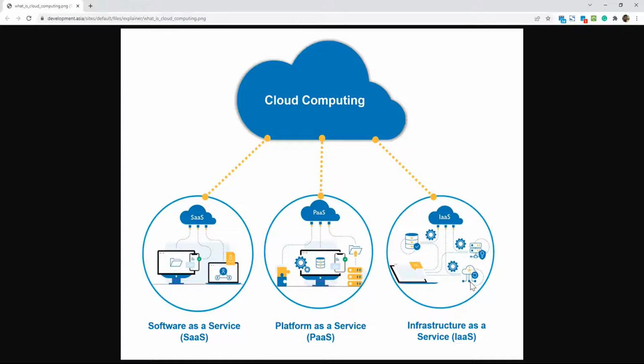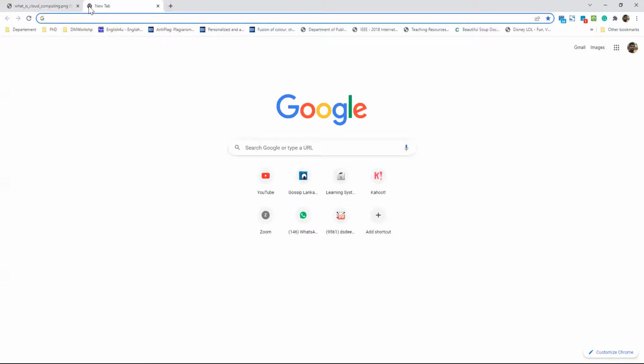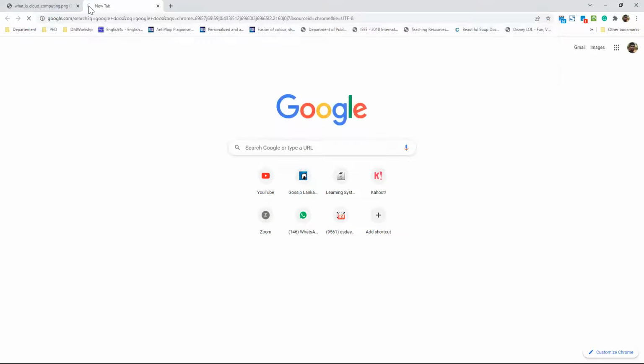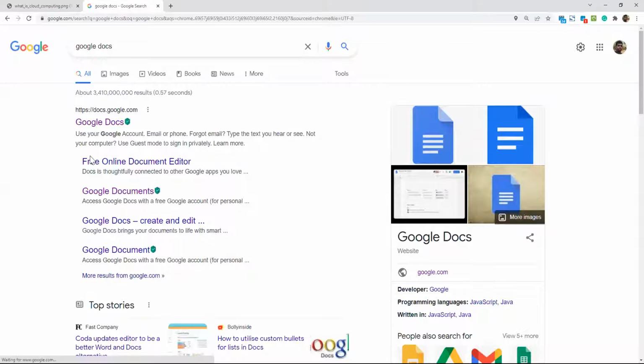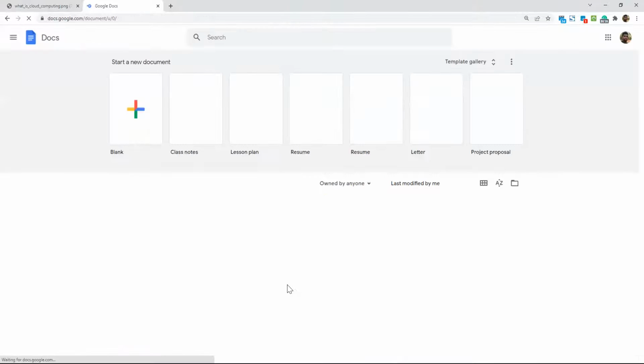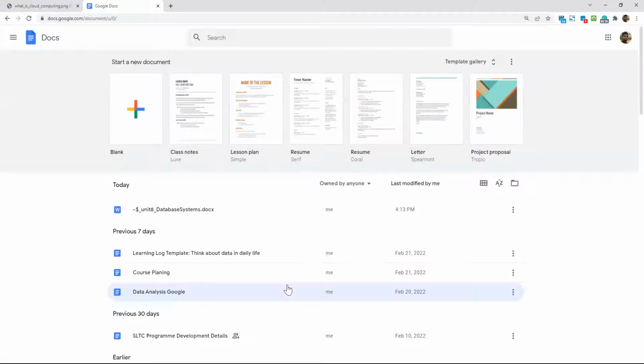Right now, what we talk about here is software as a service. Word processing is application software. Without installing on the computer, we can use it in cloud computing. For example, Google Docs means automatically, without installing, with the browser, you can create a document. It's in the cloud. So the question asks, what are the advantages of using cloud computing for word processing? That was the question.